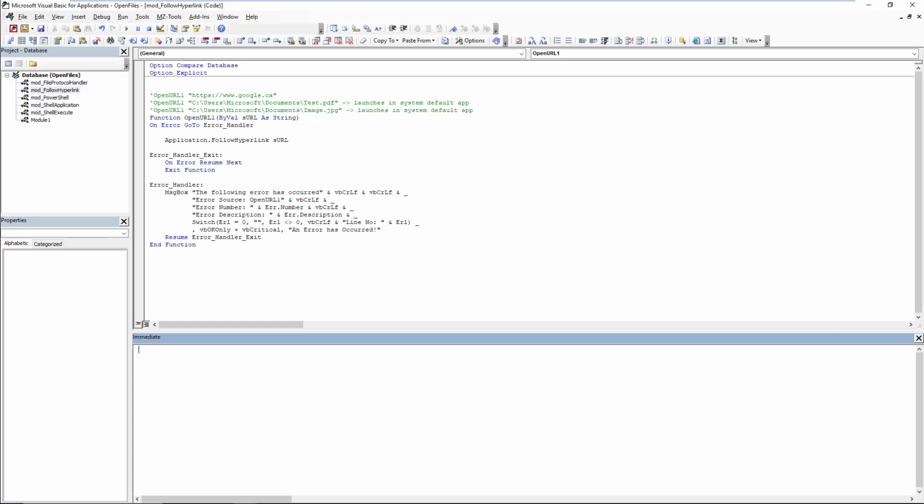And this is one of the reasons why I used to love follow hyperlink, because that security warning wasn't there. And then in later versions or security updates, things have changed and now you can get these pop-ups. So although it's very useful, very easy to use, I nowadays basically don't use it anymore because I don't want my users getting concerned and seeing security warnings when all they're doing is trying to open a file locally that they've linked to a database, for instance. So it's very versatile, it's very powerful, but getting those types of pop-ups for things that have been trusted, it just makes no sense to me.